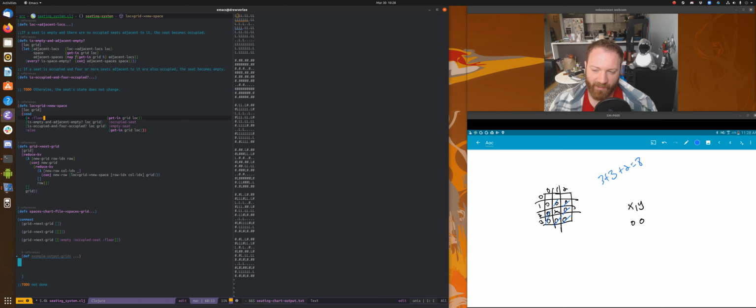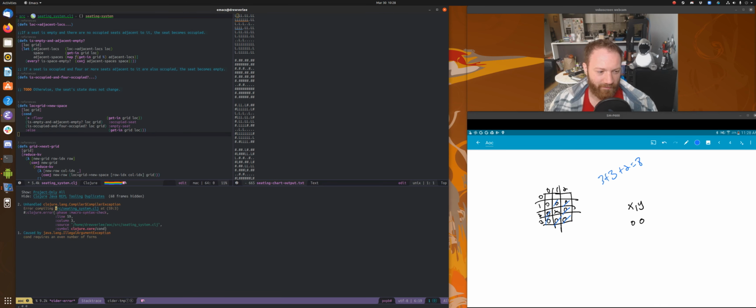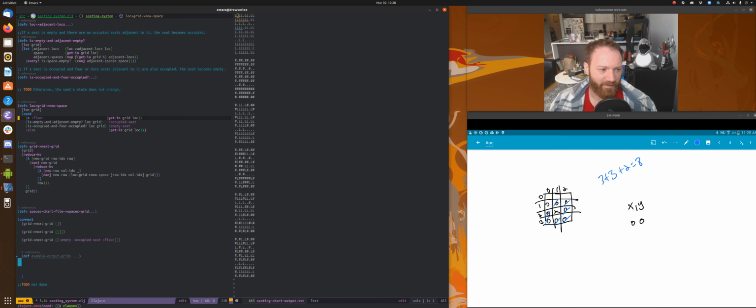The empty function might not be wrong, but we'll have to be very clear about what we consider empty. This doesn't count for the space you're checking, it only counts for your adjacent. You can't use this on the space. We'll have to think of a new word maybe. What do you mean? Oh, because we didn't write that.